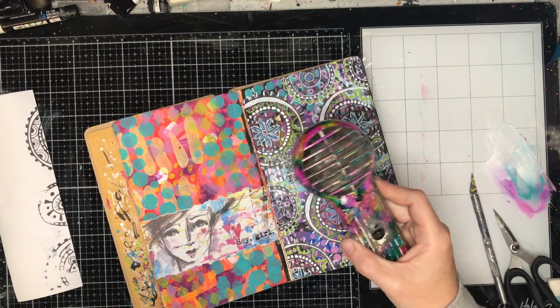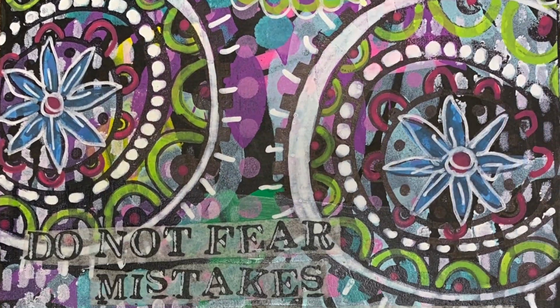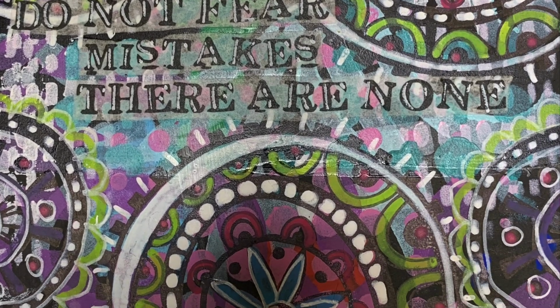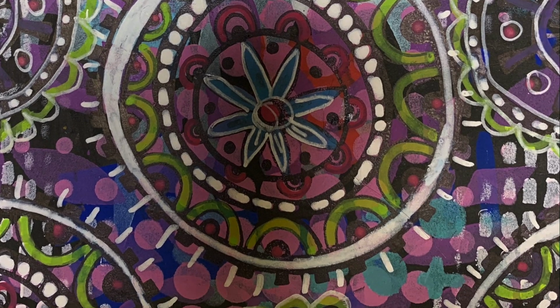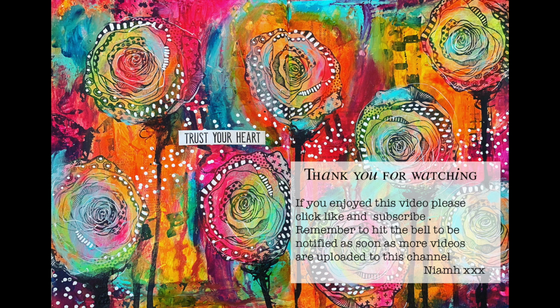It was a simple page to do. It was a very mindless page to do. I didn't have to think about it, which I really liked. I was just doing it in the background. As something was playing, I was just doodling along in the background. But it was a really great way to sort of try out new tools, new stamps, and all the different things that I had hanging around.